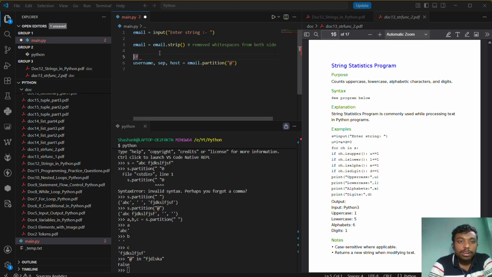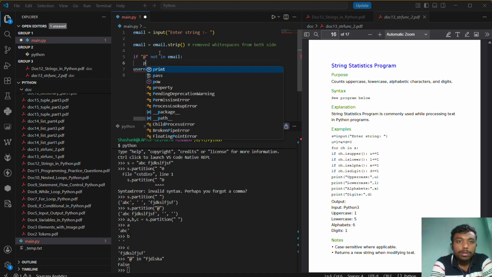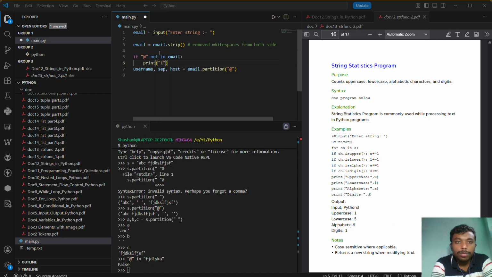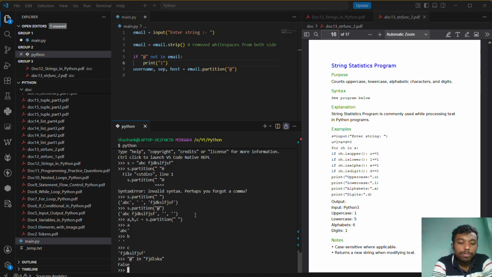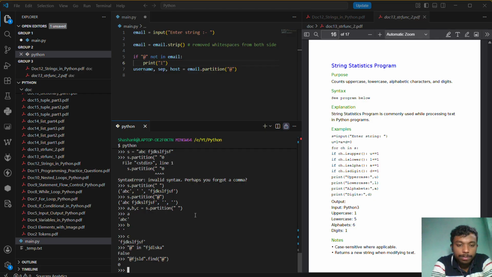So if at the rate not in email, print. We can directly print, and you can even use find, like s.find, at the rate.find at the rate. So it can give the index.